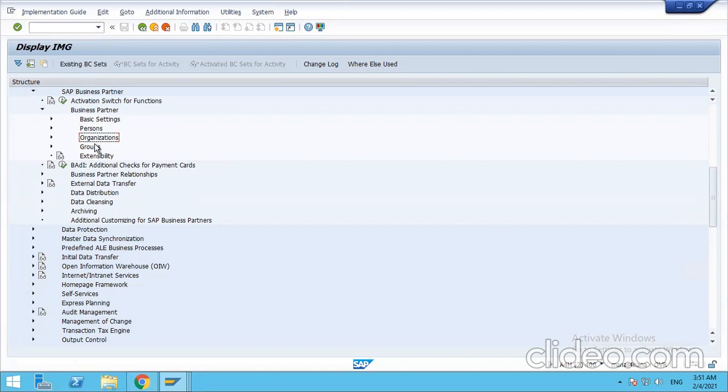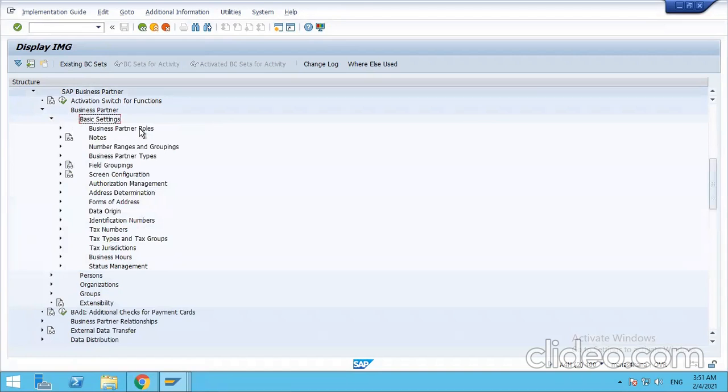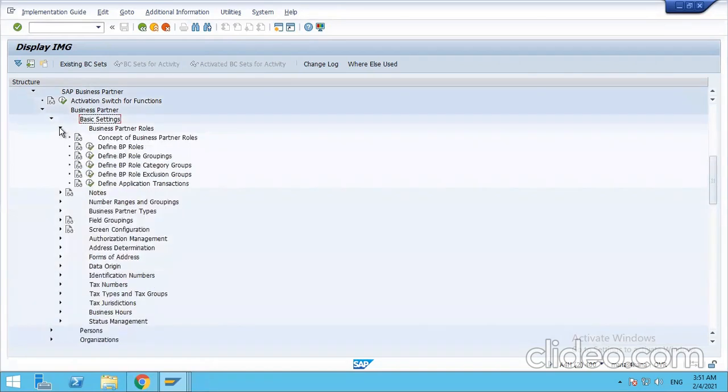So it is not recommended to change them. Now we come to the basic settings. In basic settings, we have to see the business partner rules. That also we talked about that there are certain predefined rules which have been set in the system. So we can use them as it is. And even in the real scenario, these roles are used as it is.